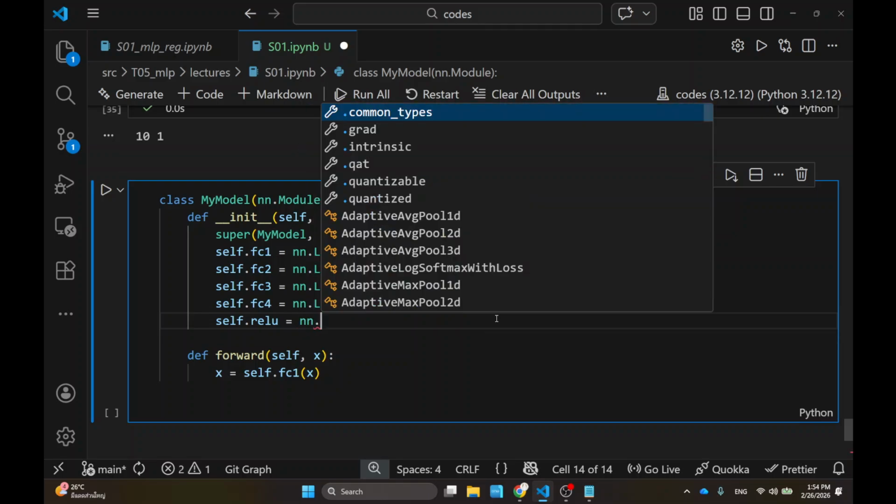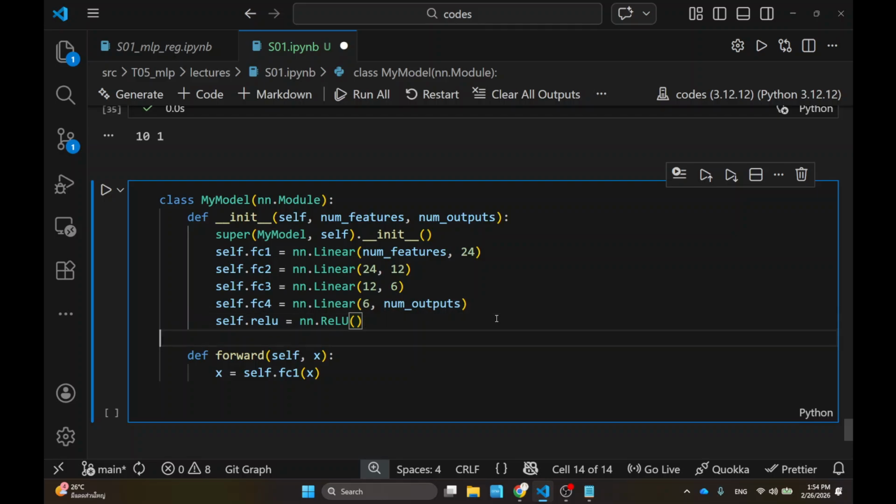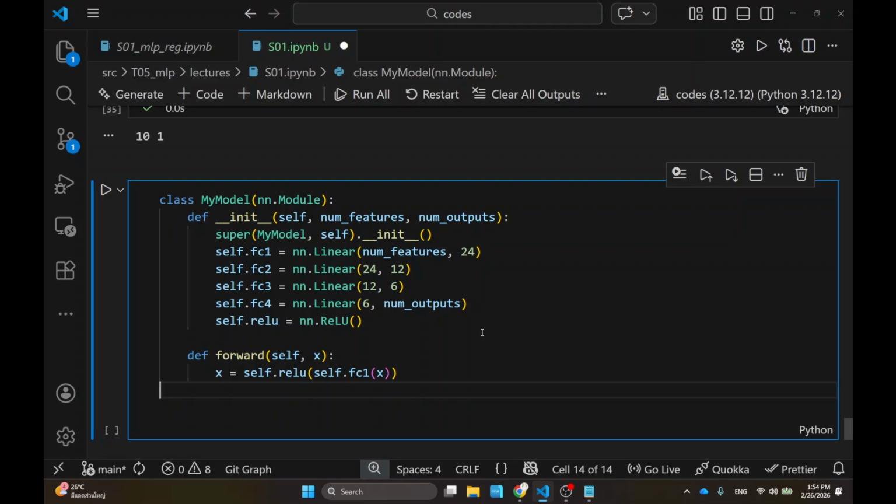So nn.ReLU. After I get the results from my linear transformation, it's always going to be followed by the nonlinear or activation function. So self.relu, and then you insert whatever you get out from fc1. The next step you can just copy, because these are the building blocks.